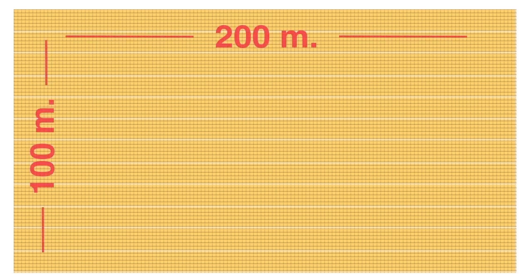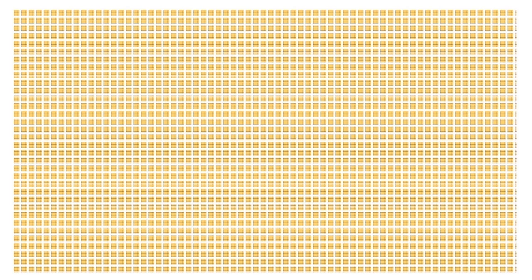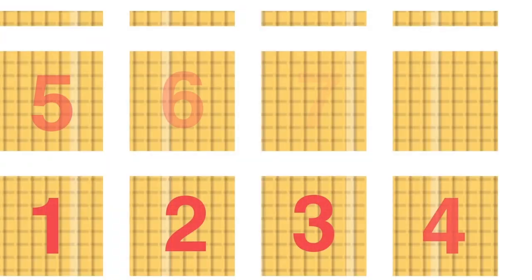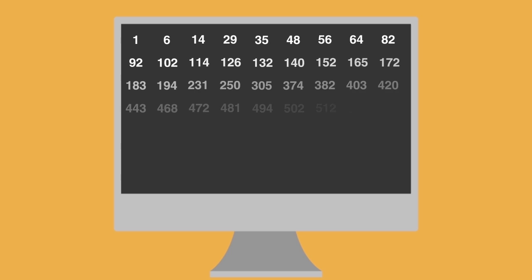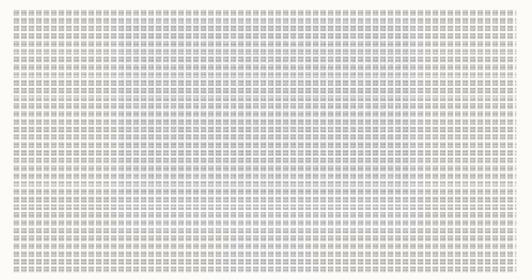Let's say the farmer has a 100m by 200m sized field. He could divide the field into 200,000 small patches that are 100cm on a side. After assigning a number to each patch, he could use a computer program to pick 1,000 numbers at random from 1 to 200,000. By harvesting crops from these 1,000 patches, a representative bulk sample can be prepared.